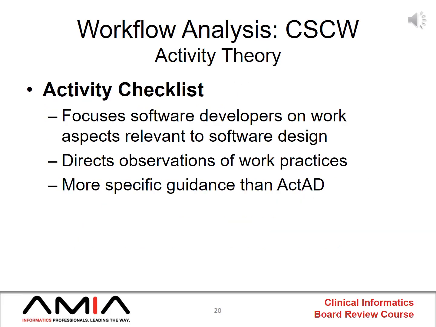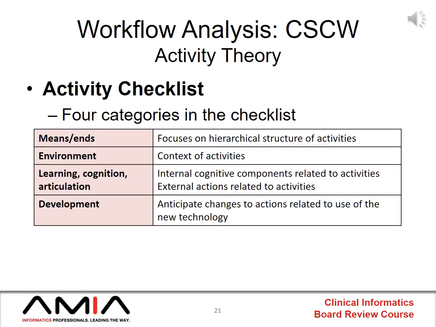Another type of workflow analysis that is performed according to the tenets of activity theory is the activity checklist. The activity checklist really helps to focus software developers on the work aspects relevant to software design. It helps direct their observations of work practices, and it has much more specific guidance than the ACT-AD framework. Within the activity checklist, there are 4 categories.